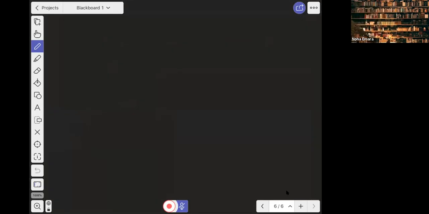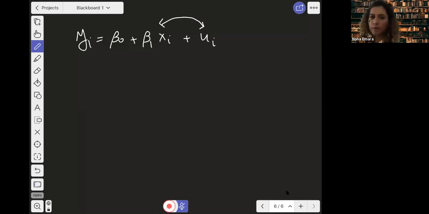Let's look at our model again. Here's our problem, this connection, right? I want to break this connection. I want to think about a variable that I can use instead of xi and is able to solve the problems that I have with xi.